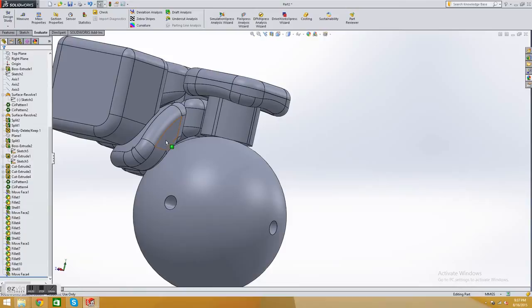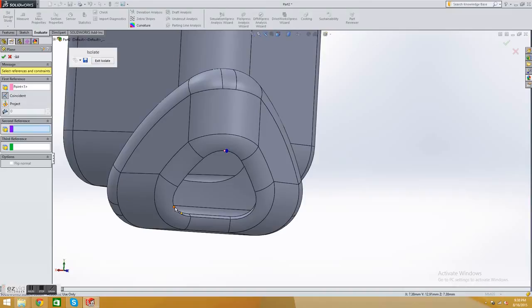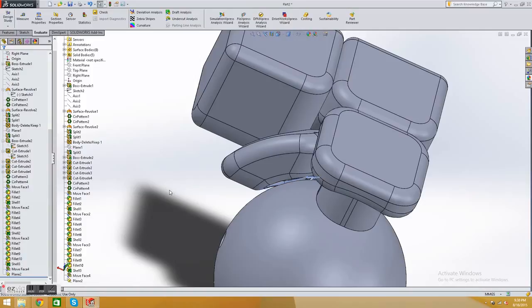So I'm going to isolate this corner, and you press P for plane. Then you click on this, you click on this, on that. You get yourself a nice little plane. That plane is normal to the corner axis. Normal to is something you'll hear someone say a lot. Normal to just means it's facing it perpendicularly.